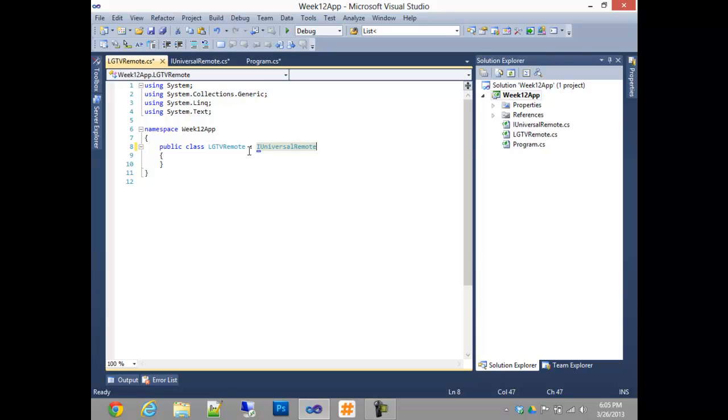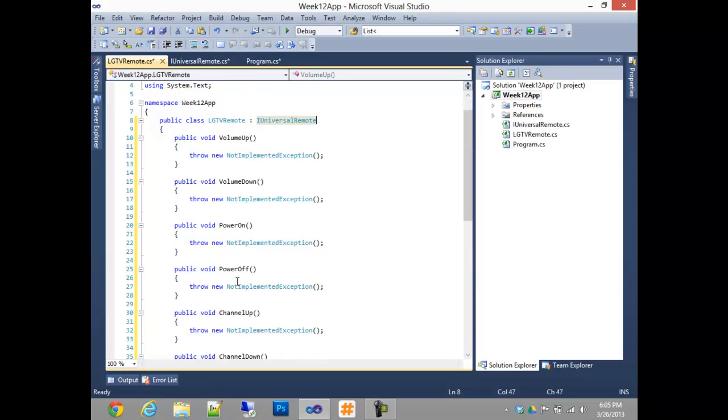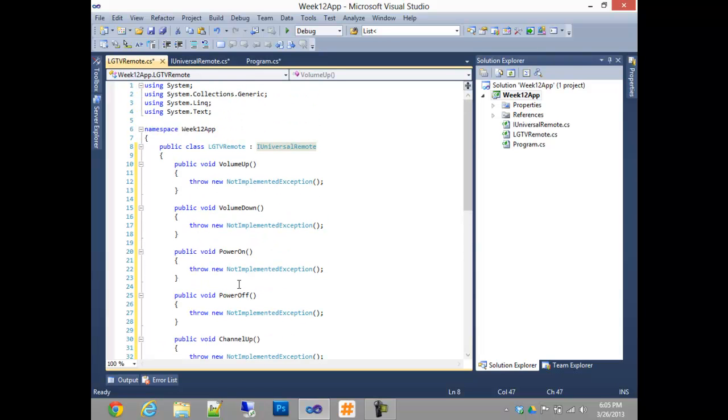Now, the nice little shortcut Visual Studio will do is it says, oh, this is an interface, you have to implement it, so I can drop down and say implement interface IUniversalRemote. By clicking that accelerator, it will go ahead and create for me dummy template methods that match those method names that were defined in the interface that I can then go through and implement. Okay?